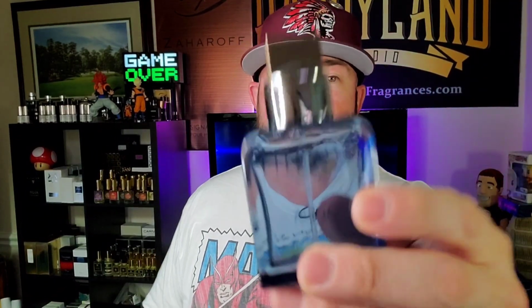I consider light blue its own category. These have a blue tinge to them. They're mass appealing, but they're more mass appealing for the hot weather. They're versatile. They work in a lot of situations in hotter weather where you can dress them up and down. And this is definitely a light blue fragrance, not just because of the color, but because of the scent profile on this one. And one that's always out and about at all the rack stores.